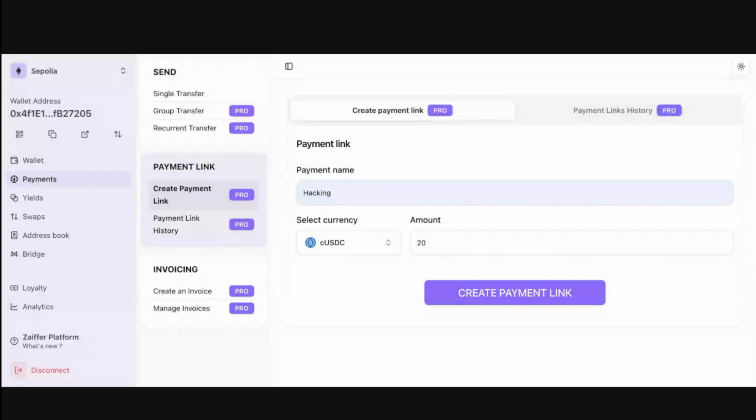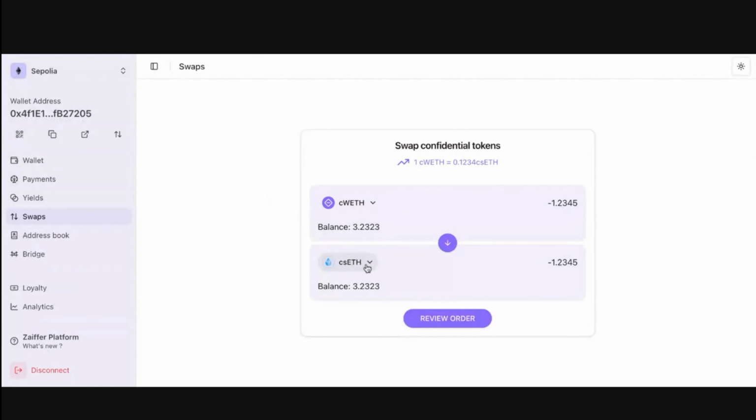All right. So we've been thinking of use cases for businesses, use cases for independent people. But what about DeFi? Because what people like to do in crypto is also generate yield from their cryptocurrency. They want to swap tokens from one token to the other. And so here you can find two features, swaps and yield, that we are currently working on, that will allow you to swap confidential tokens together.